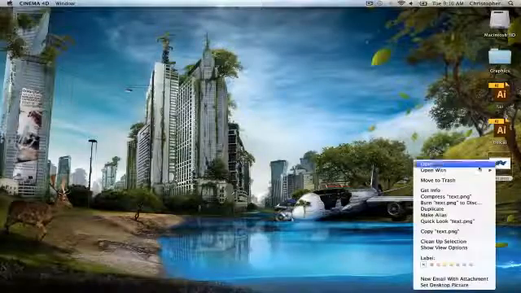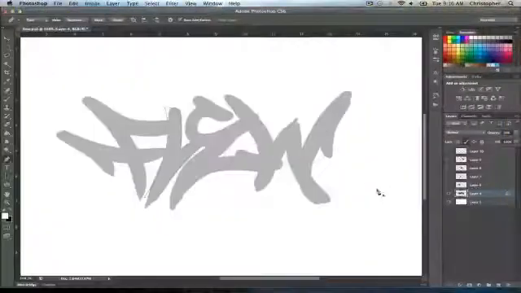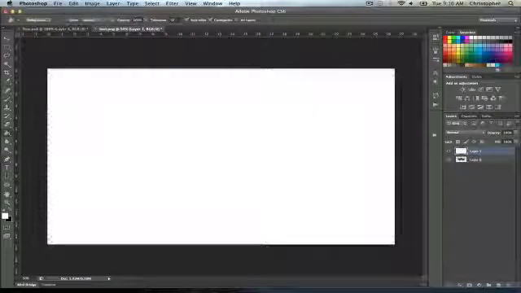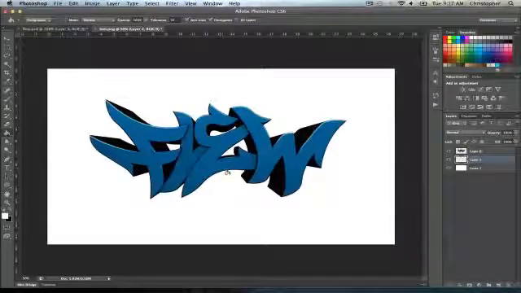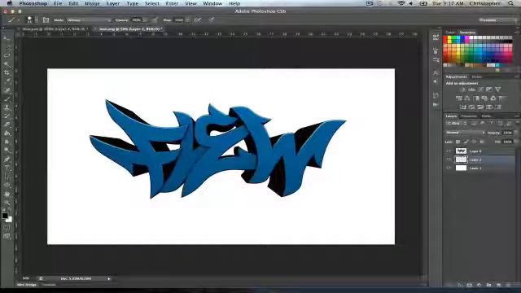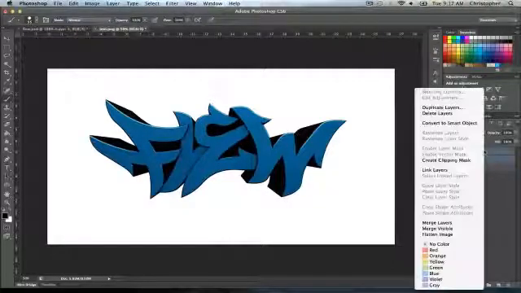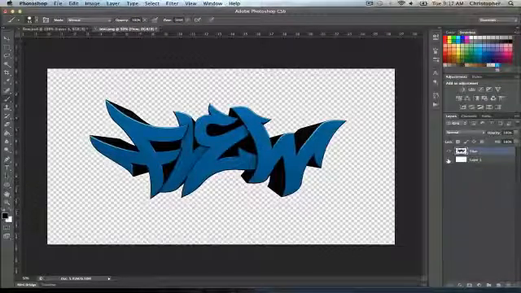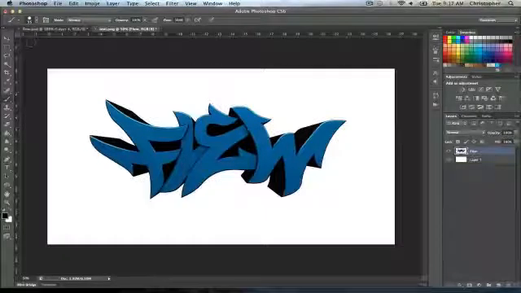So there's the graffiti, and we'll open it with Photoshop. So what I like to do is I like to get rid of the sort of gaps right there that sort of divide up the text. So all I do is I take a black brush, it doesn't really matter the opacity. I make a new layer and I put the layer behind the text, as you can see. And I just fill up those things with a black brush and then merge the layers. And there you have it, the finished graffiti.